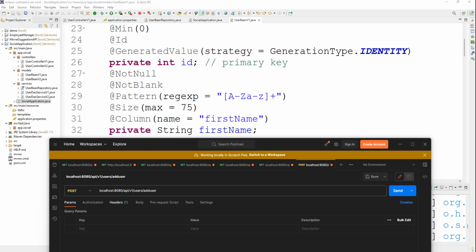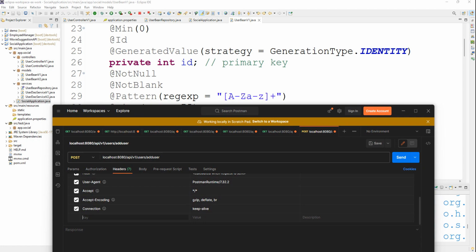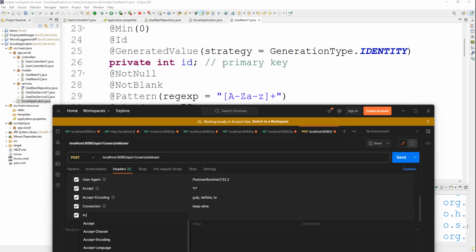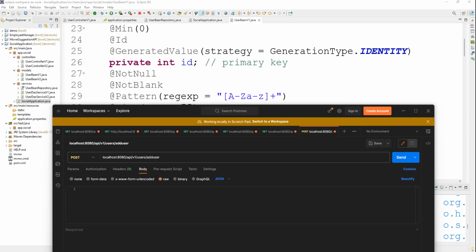In the header section we have to tell them we are accepting application slash JSON, and the content type for that is application slash JSON, which we are passing into it. In the body we will move to the raw and we will pass our JSON here.